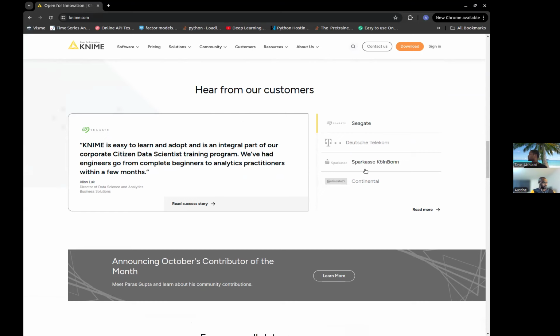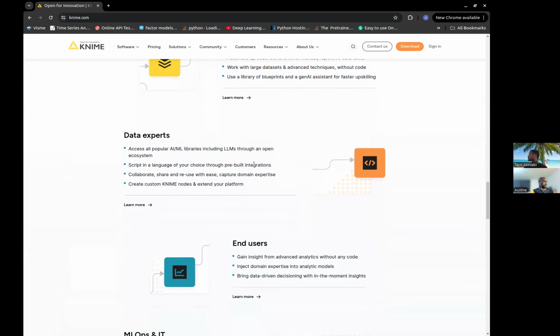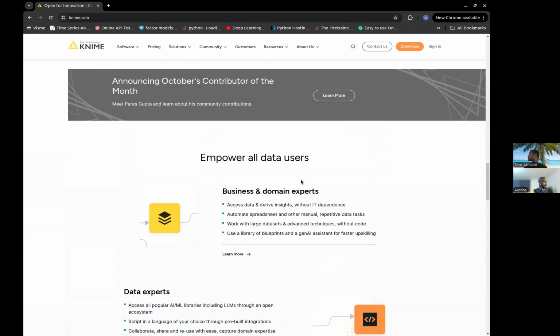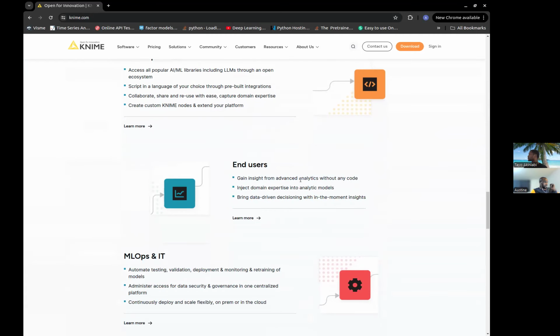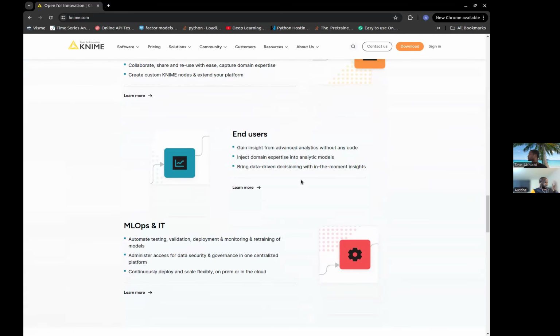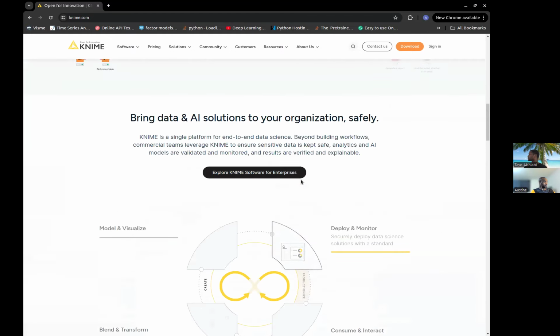So let's go into the overview and the applications of KNIME. There are a lot, and if you go to their website, you can find a lot of nice information about its overview and its application. You can derive a lot of insights from your data without even doing anything. And it has a good user interface, which we will see in the next minute.